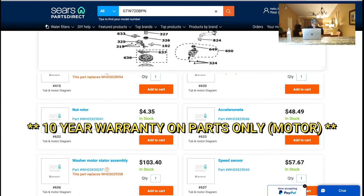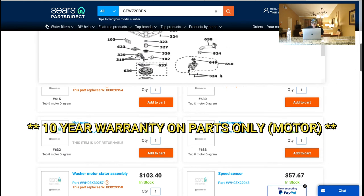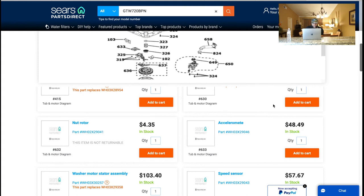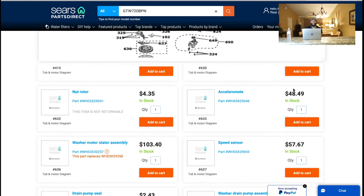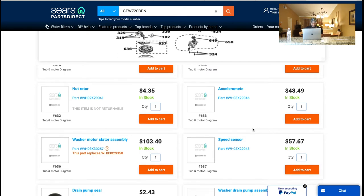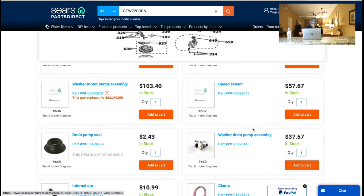That's number 636. Hopefully you guys can see that as well. 636 right there. That is the motor. So it's $103.40. If you happen to need that, let's say the technician says this part is $150. Labor, you're looking at $150. You're looking at about $300 to get that done.